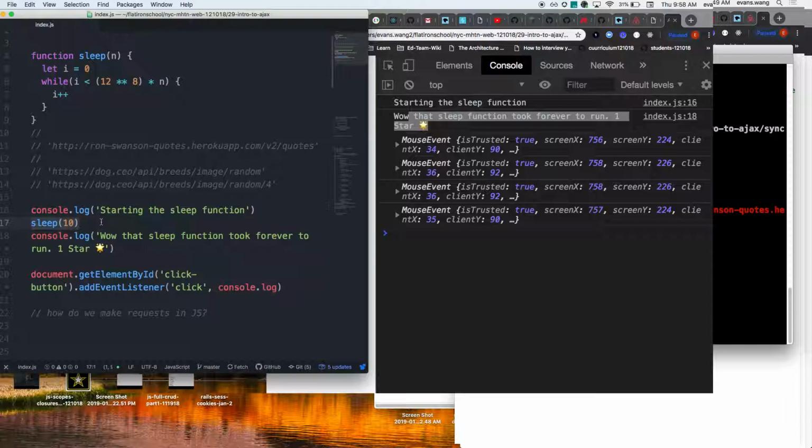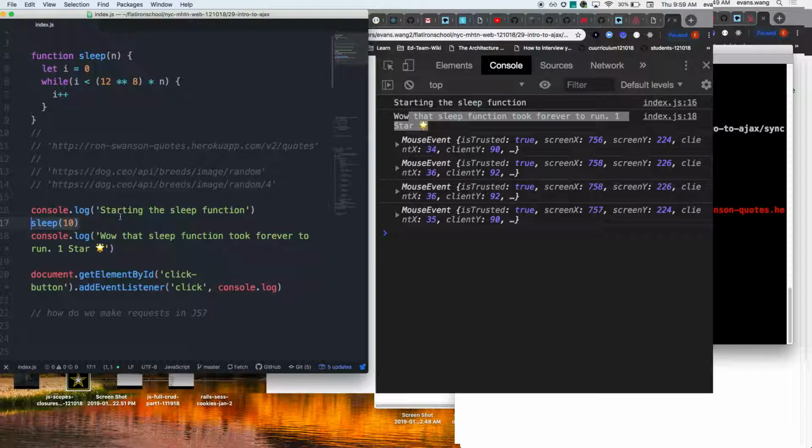If you had blocking code, do you think your website would be a good user experience in terms of the functionality and the look and feel of it when your users are using it? Like, no, right? Absolutely not. It's trash. So what we want to do is something in the background. Let's say this sleep function was doing something, not just literally sleeping. It actually, I don't know, made a GET request and got data from a server in the background.